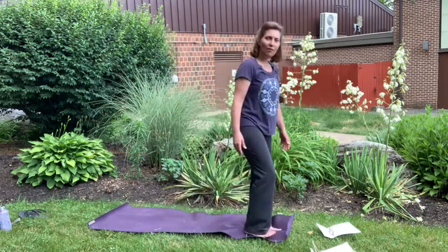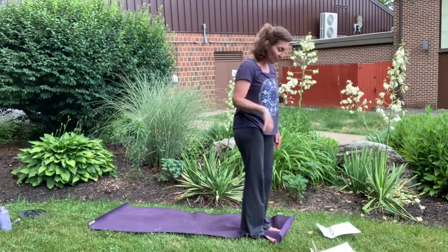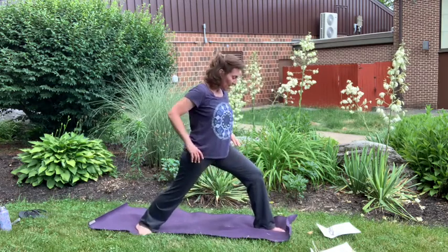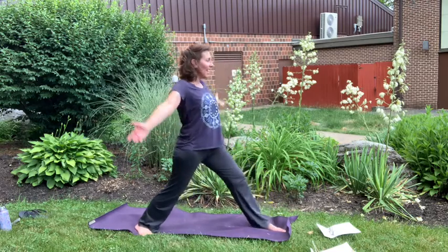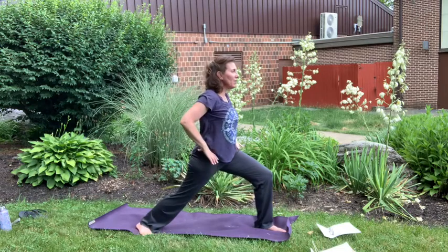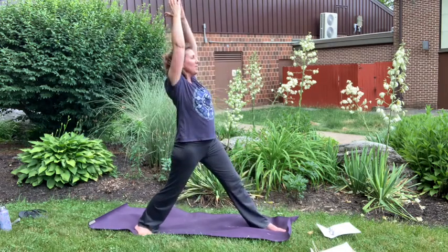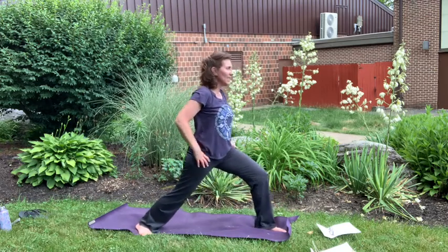We're going to start off with some flowing warrior ones tonight. So let's take our right foot and step as far back as is comfortable, squaring our hips to face forward. Let's inhale, lifting the arms overhead, and on the exhale, bring those hands in toward the hips. Inhaling, lifting arms up, gently straightening the front leg, then back to that bent knee.